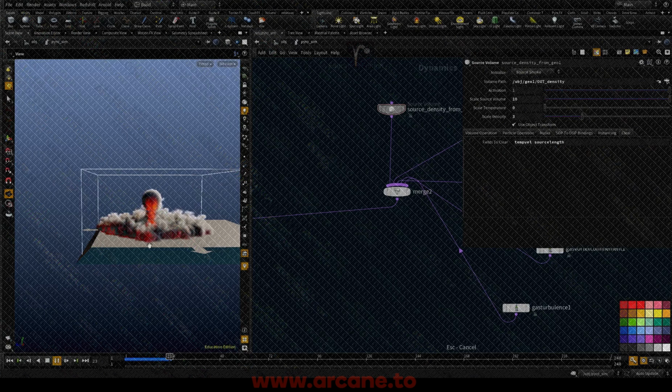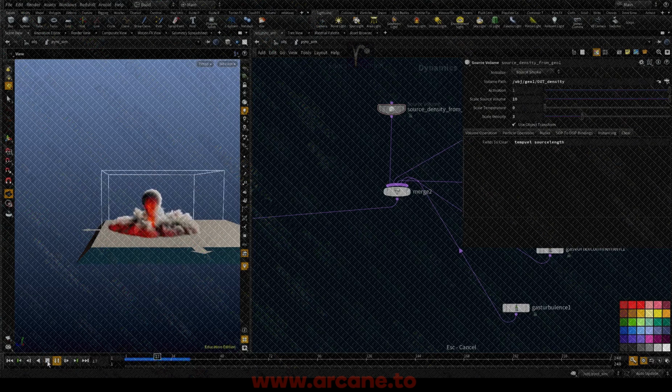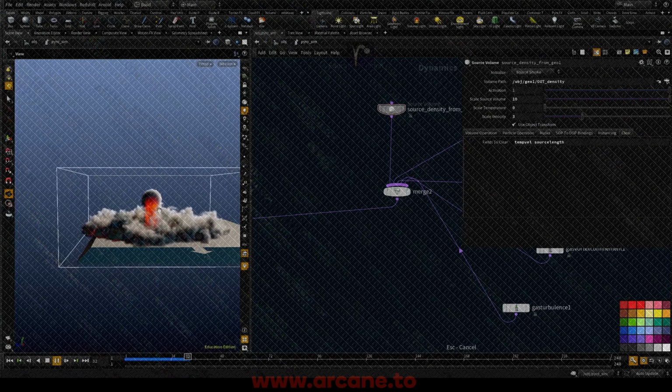And we don't have to show this with temperature. We can just show the smoke if we want to. But then we can also show it with temperature.